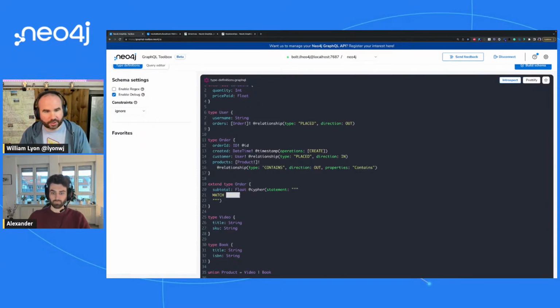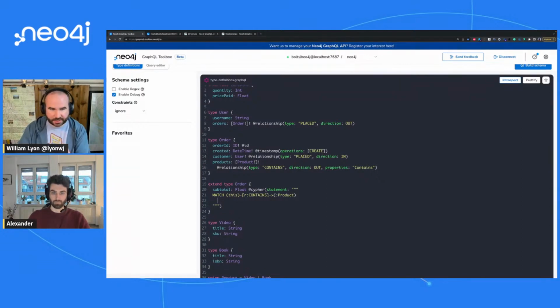So from this order, we want to look at the contains relationship to what? To our product node. This is an error, but we're going to talk about why this doesn't work in a second. Let's go ahead and write the rest of it.